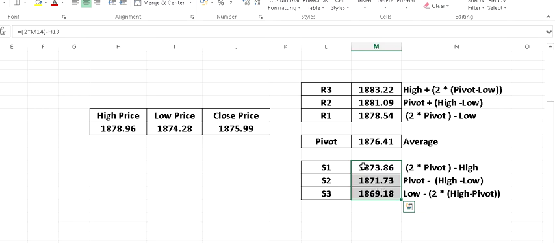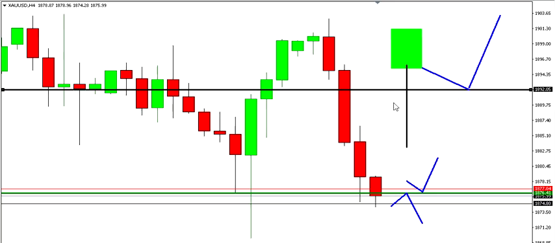So you can calculate for the higher time frame, you can calculate for the lower time frame, and then you can check how price reacts to various time frames. This is very, very important. Like I said earlier, I normally calculate for the daily, then I go to the 4-hour to look at how the price is going to move towards the daily pivot. At times I calculate for the weekly, then I go to the daily chart to check how price reacts to the pivot point.